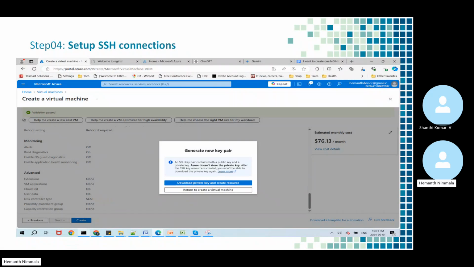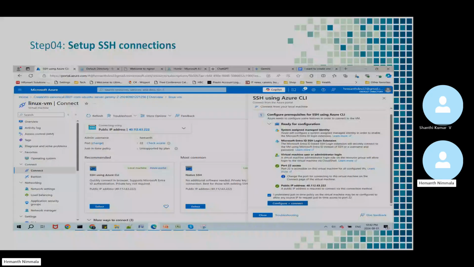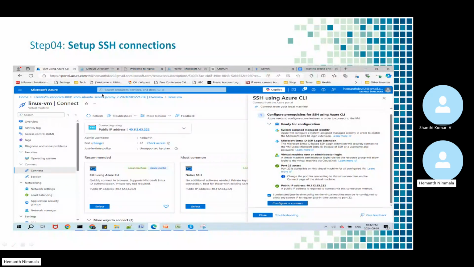So once this is done, you have an option to actually download the public private key that gets generated as part of this SSH connection. Okay. So you can see the IP address has been assigned, and you can now connect to the virtual machine, which is up and running.